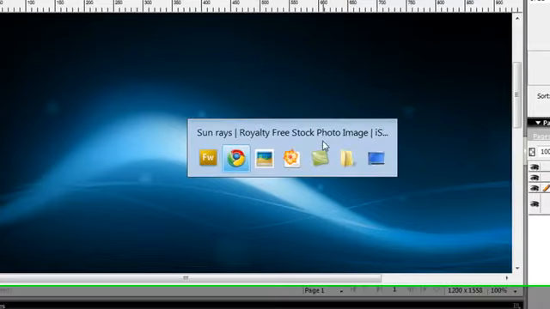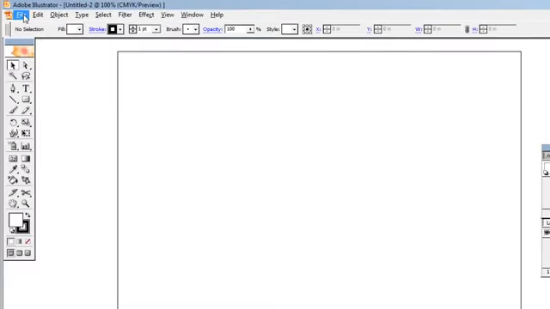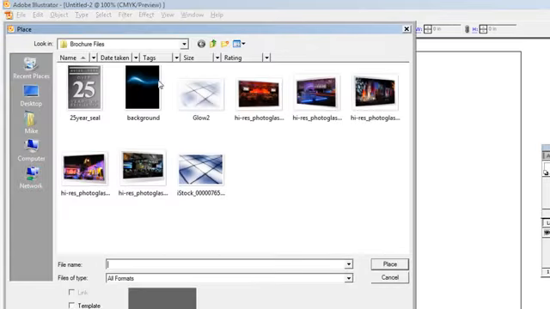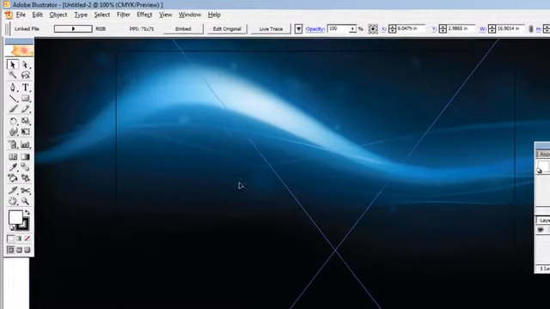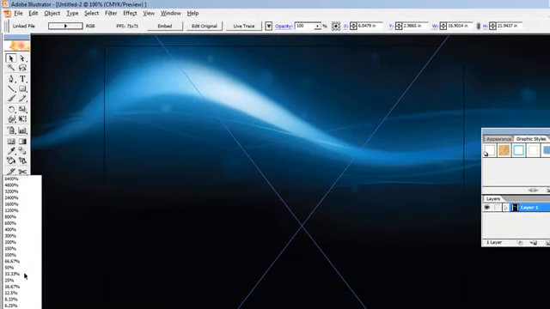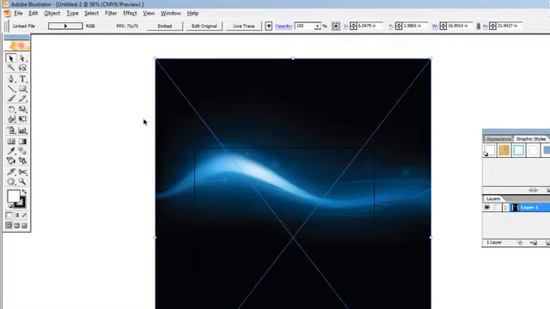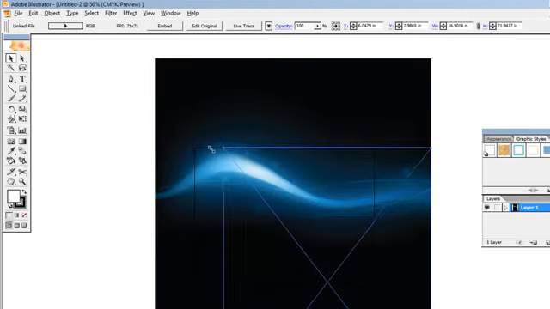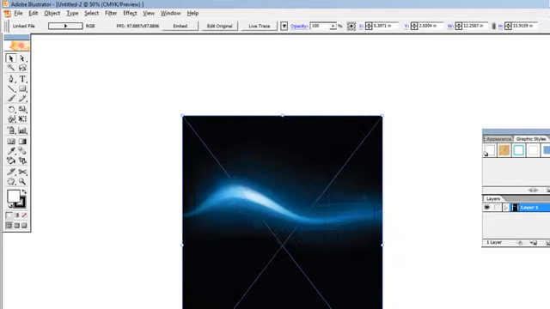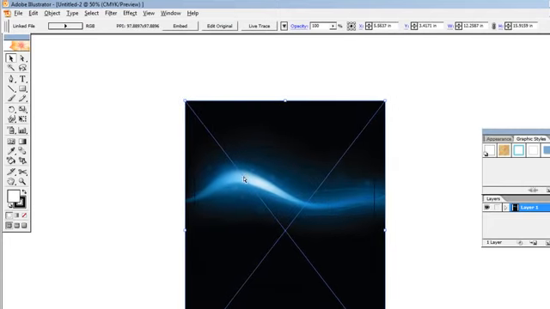So once you have that image, you go over to Adobe Illustrator, and all you do is go File, Place, and then you get your background and you place it on your canvas. That's all there is to it. That's the first step. Scale this down a little bit. If you press Control Y, you'll see the outline of your canvas, and you'll see your image on the outside of that. You just press Control Y again and it comes back. Then you can scale your image down to however you want it and position it how you see fit. So that's the background image so far.